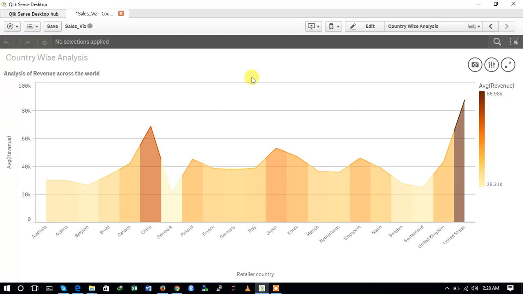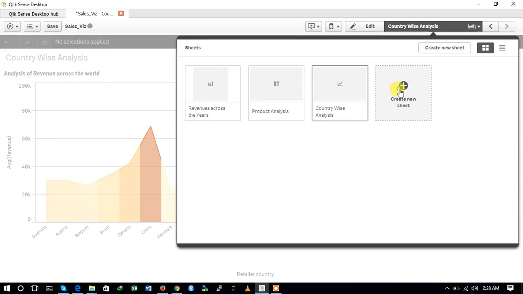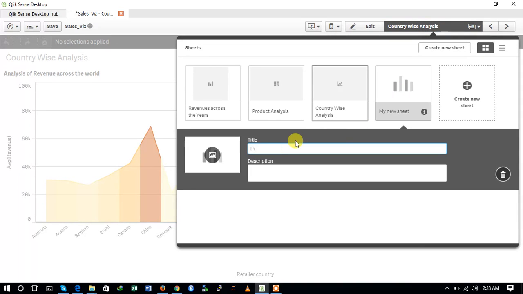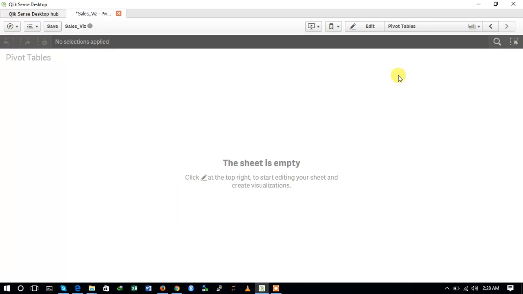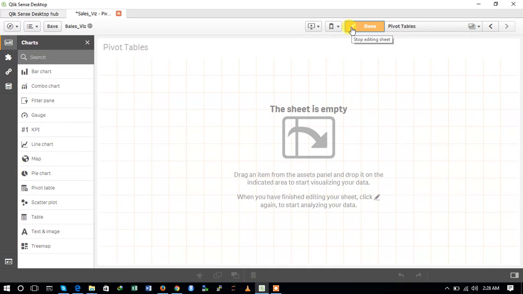To create it on a new sheet, you just go here, create a new sheet, and title it pivot tables. Now open it. The sheet is empty, so click the edit button over here.